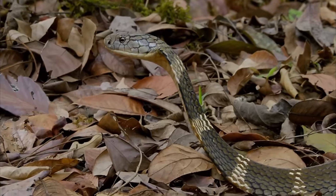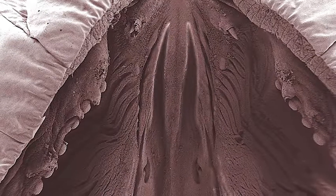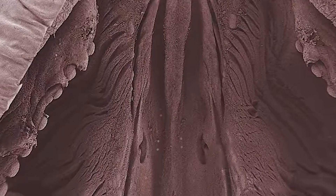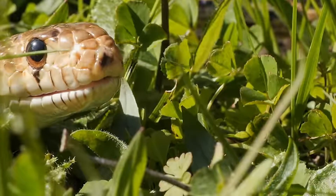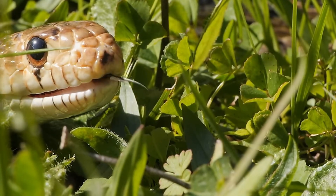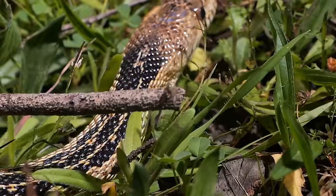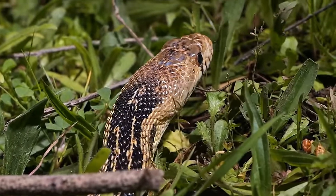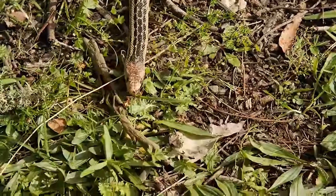The real magic happens inside the snake's mouth. At the roof of the mouth is a special chemical sensing structure called the Jacobson organ. When the tongue comes back inside, it fits perfectly into the two small openings in this organ — like little scent receivers. Inside, a chamber lined with highly sensitive sensory cells detects specific types of molecules, especially pheromones and other important chemical signals. This info gets sent straight to the snake's brain.